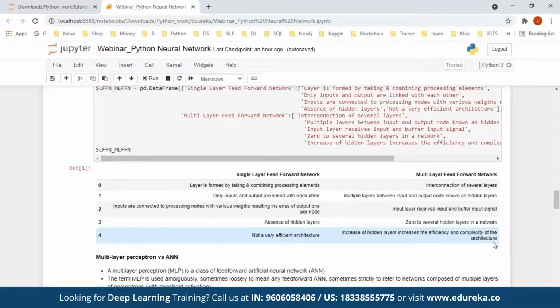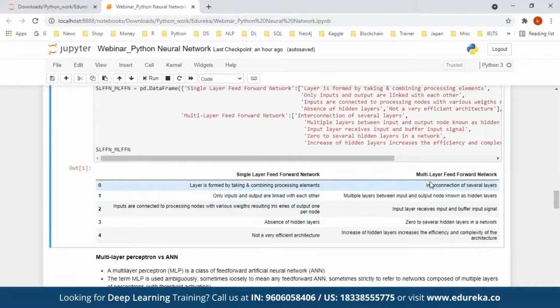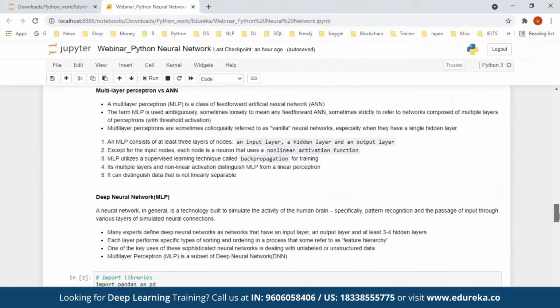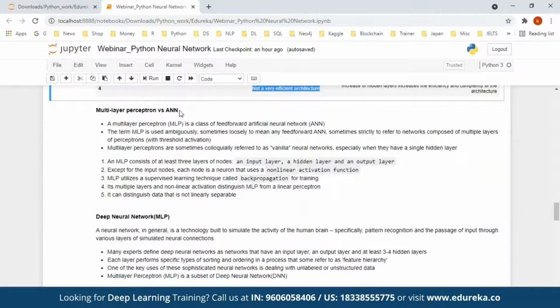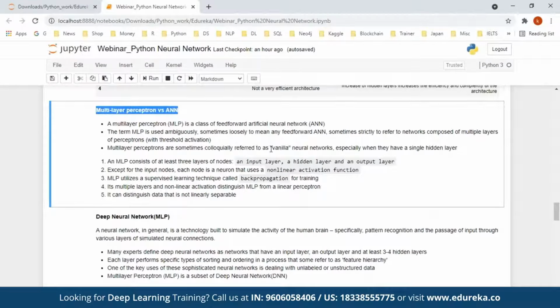Some basic differences between the single-layered perceptron and the multi-layered feed-forward network are provided over here. You could see the absence of a hidden network, so it's not a very efficient architecture. These are some drawbacks that you have. There are also differences between multi-layer perceptron and artificial neural network which you might need to understand.